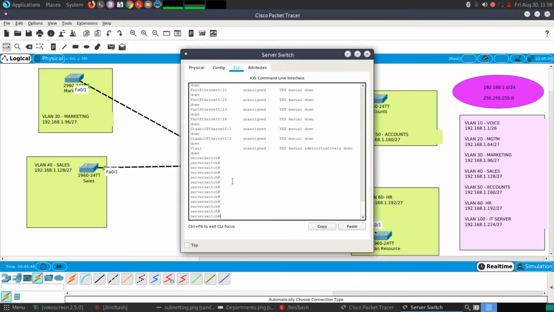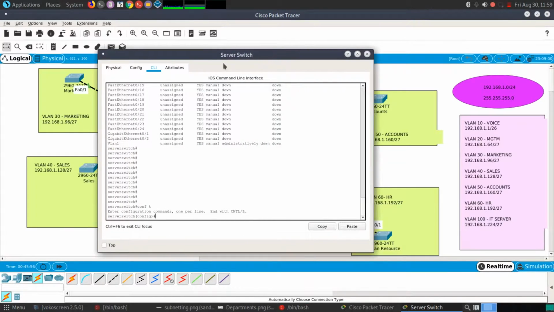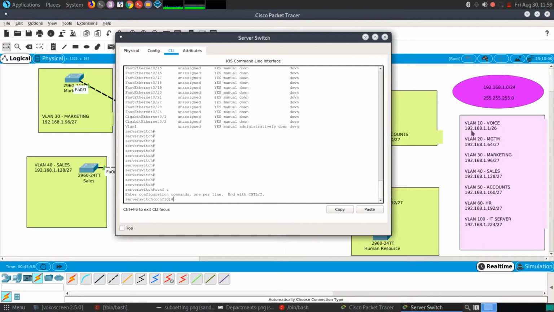So next thing, let's create all these other VLANs. Let's go into configuration mode. So now we had created VLAN 30, which means we have to create VLAN 20, 40, 50, 60 and 100. So let's do that.